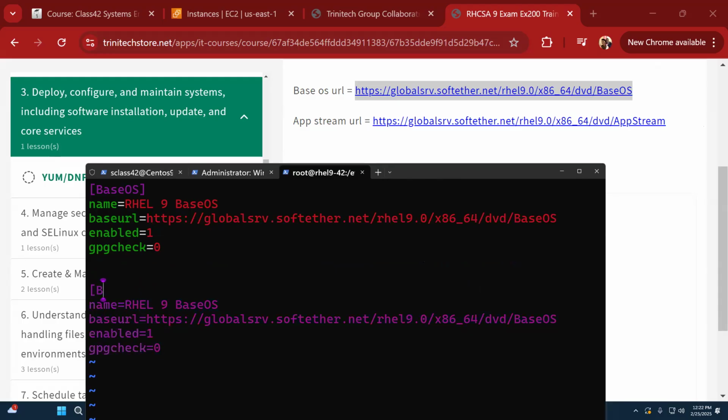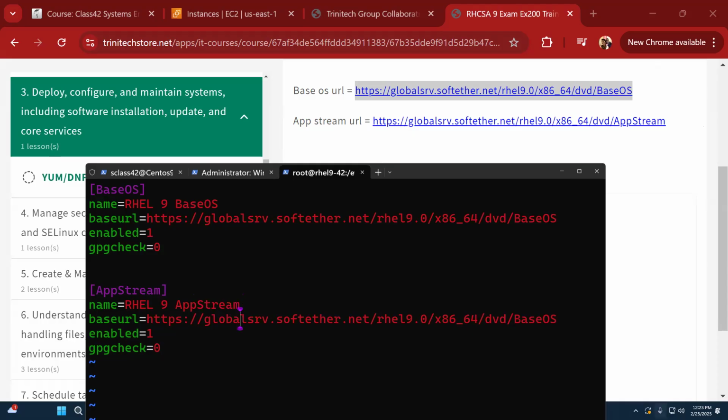So right there, this one will be the AppStream, right? AppStream in the square, and you change the name as well. So for the name, it could be RHEL 9 AppStream right there.